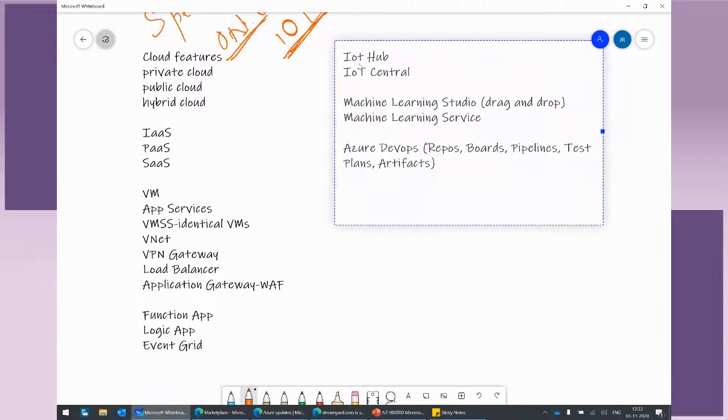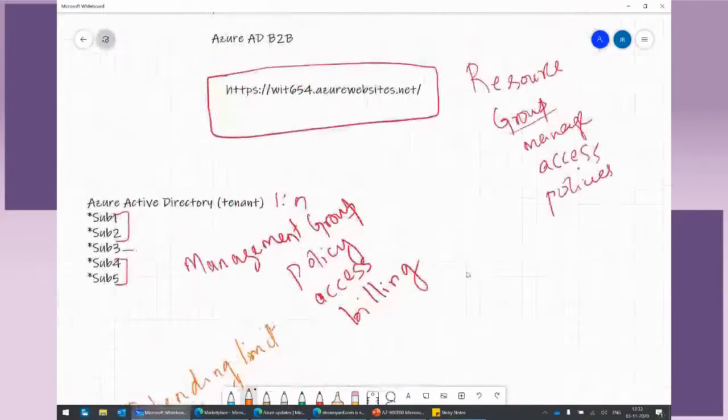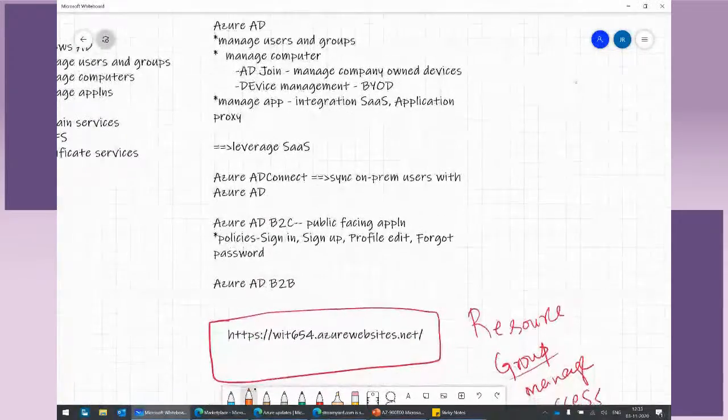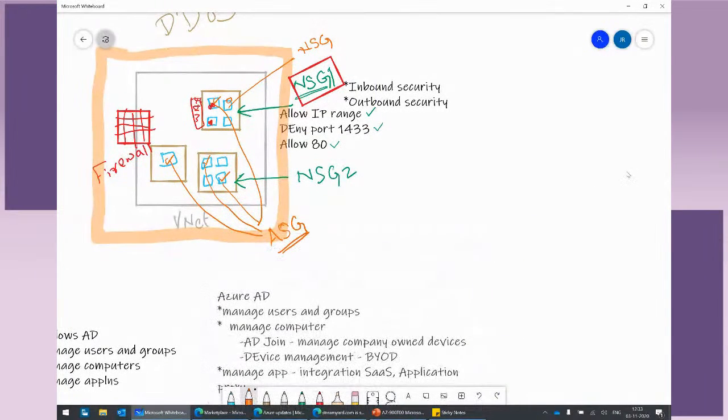And then we started with today's part, wherein we majorly focused on security. And when it comes to security, we discussed Azure Virtual Network and what the various subnets are. Then we discussed network security group, right? Okay. So we discussed network security group. We discussed application security group and all.